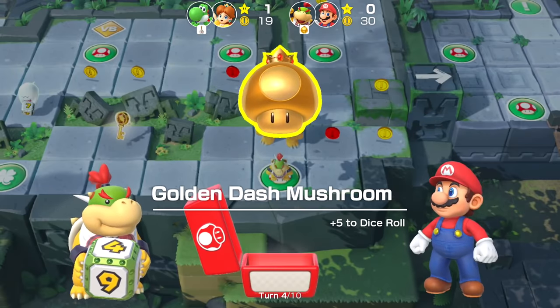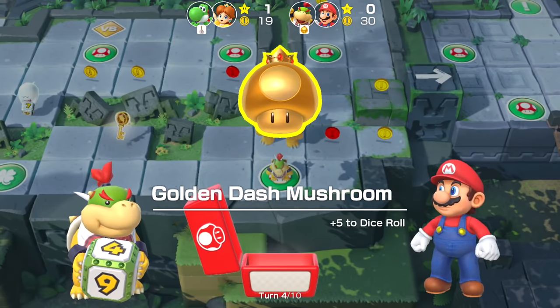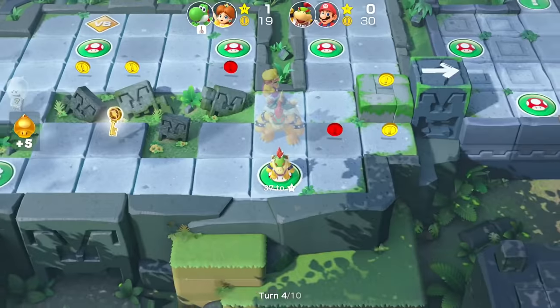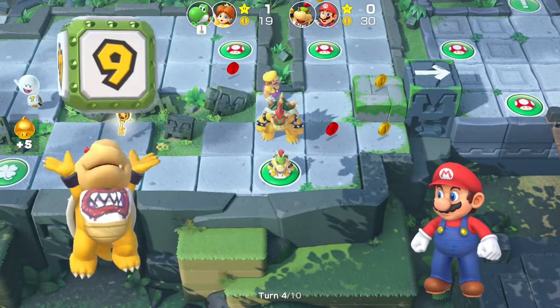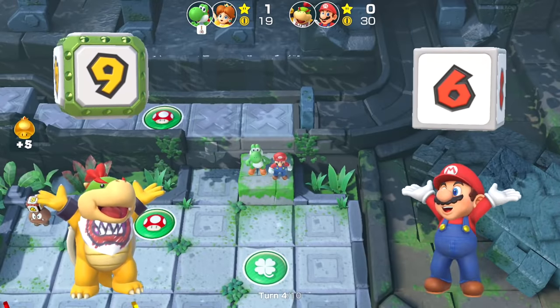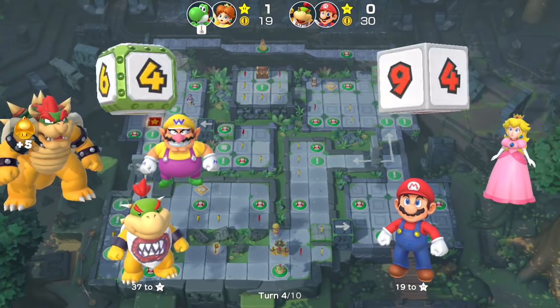Let's use the Golden Dash Mushroom. Adds +5 to the dice roll. I'd like +5 on the dice roll. I think that would be quite nice. So let's go ahead and roll. Give me a 4 or a 9. A 9 would be great. I would love a 9 so much. Give me a 9. Come on.